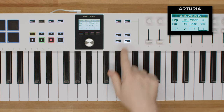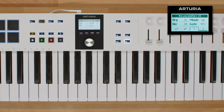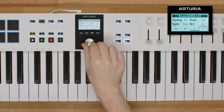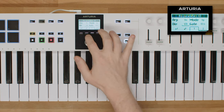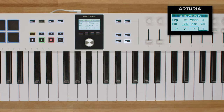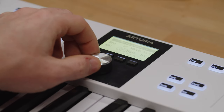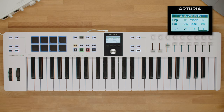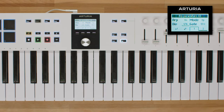Press and hold the ARP button to open the menu. Use the four buttons to navigate two settings pages, as well as the main encoder to navigate through the parameters themselves. To edit, press the pen icon button. The display, with its menu, makes it super easy to understand and act quickly whenever you want to adjust your sound. The hold button lets you hold the notes or arpeggio that you're currently playing, even if you let go of the keys. If you play another note, chord, or arpeggio, it will replace the last one.